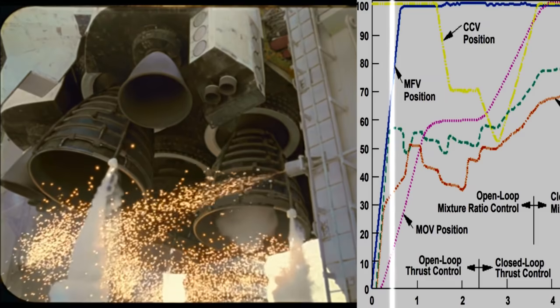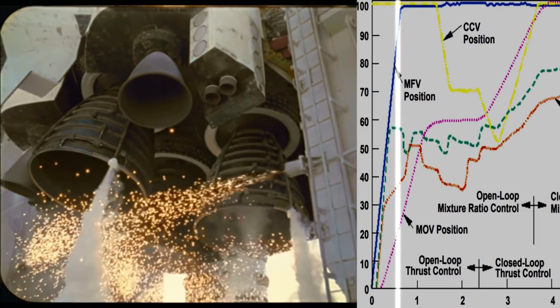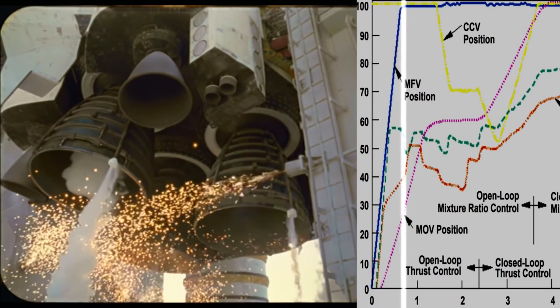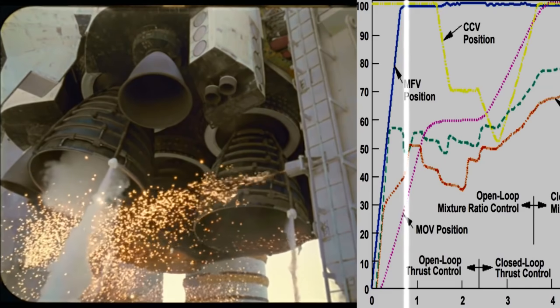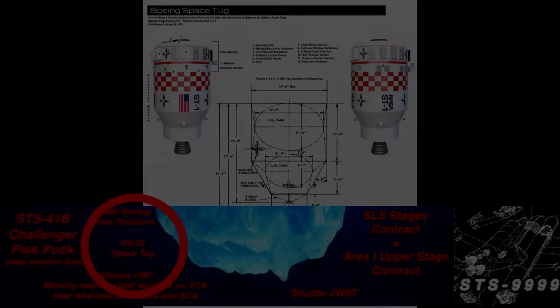So the hydrogen starts flowing into the engine, but the engine is warmer than the boiling point of hydrogen, so it vaporizes. And that, on one hand, helps provide pressure to spin up the turbines, but on the other hand, the back pressure actually causes pressure waves or oscillations in the propellant flow.